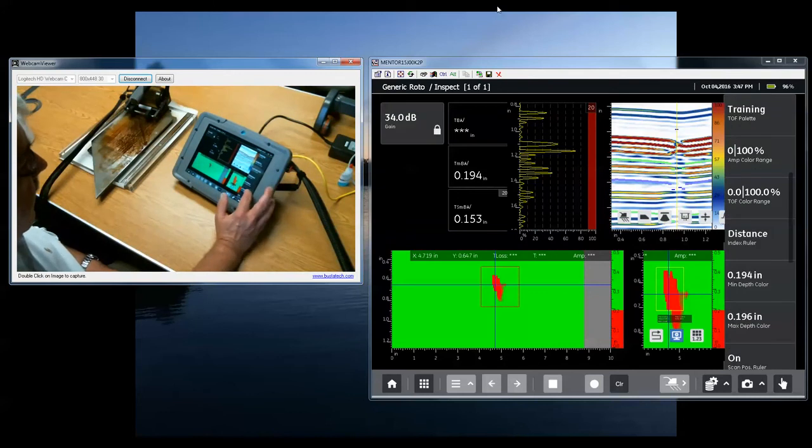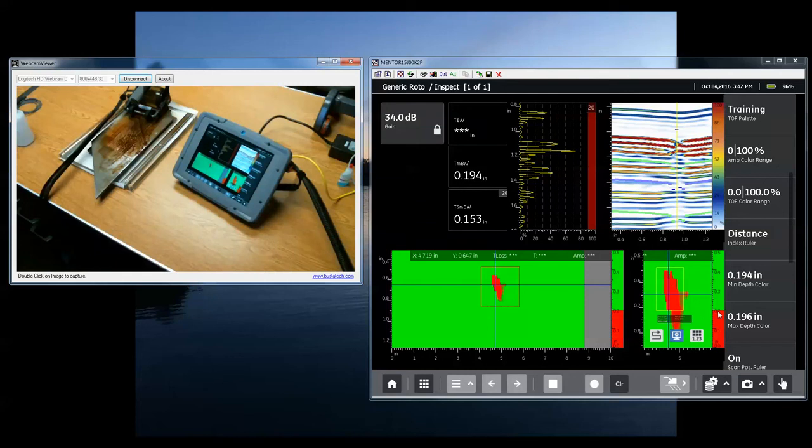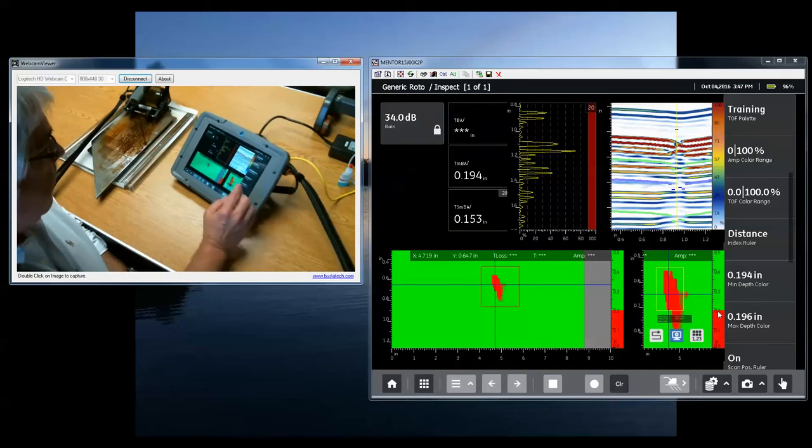The min depth color and max depth color, because they have compressed this palette that we created, you'll notice there's a sharp delineation from red to green happening just below the 0.2 mark on these rulers. Okay. Now there are also this other set of controls, time of flight color range, that are percentages.